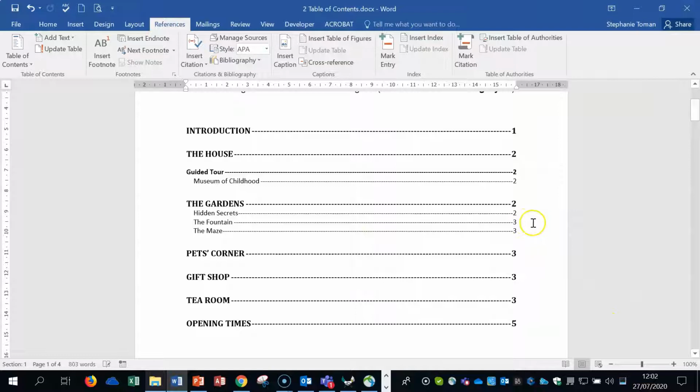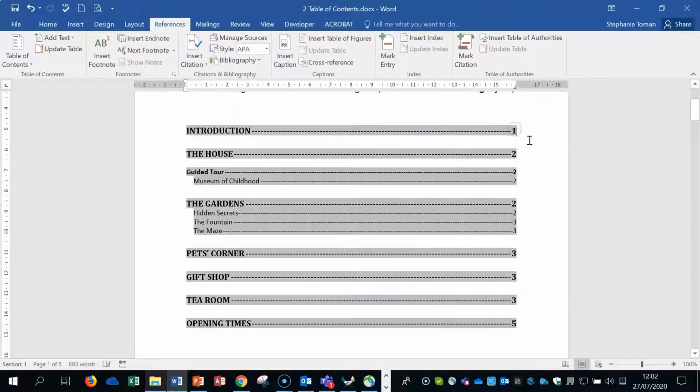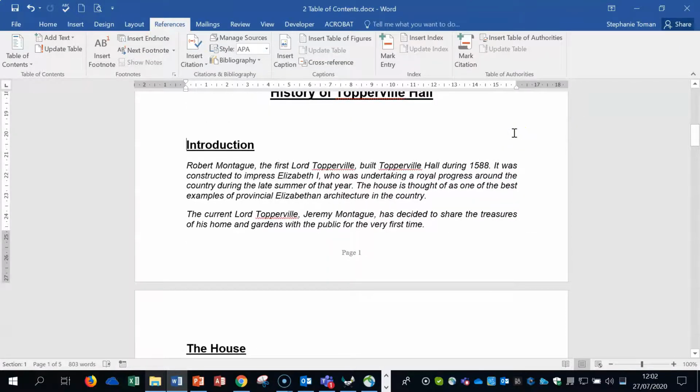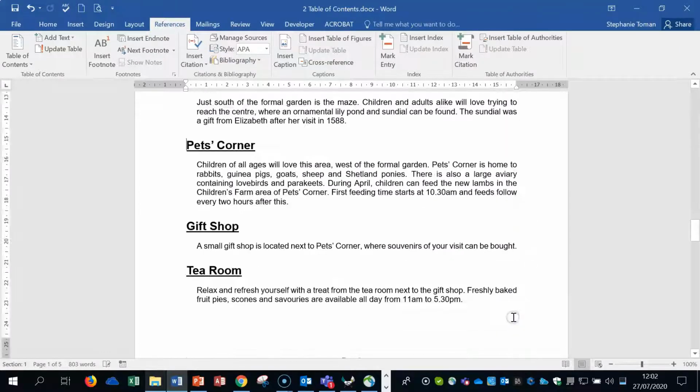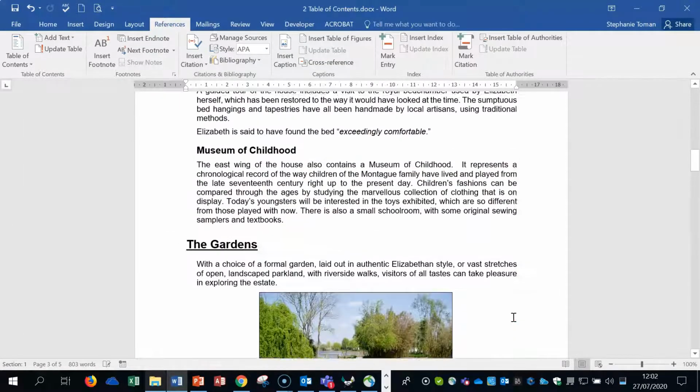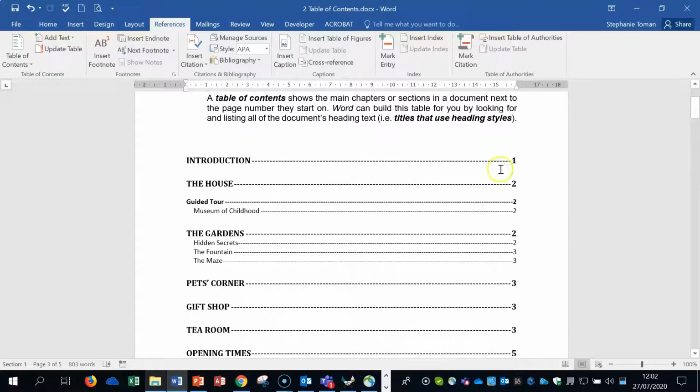And then what happens is it drops it in automatically. And you can see that if you do a control and a click, it will take you to the introduction, and page 3 on there, control and click takes you to there. So they're great features and they're little hyperlinks. So they're all done automatically.